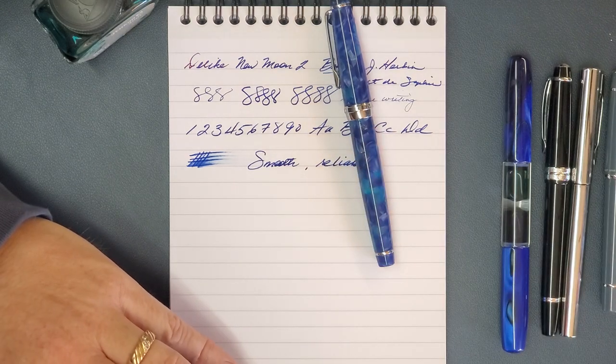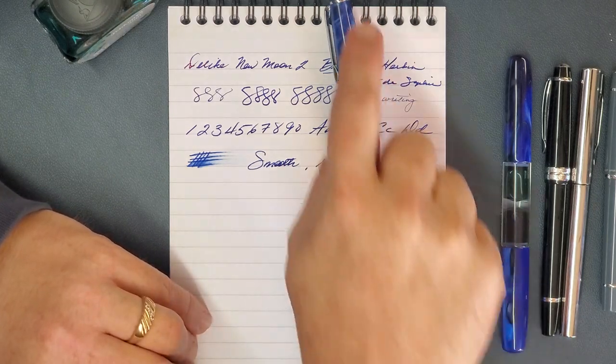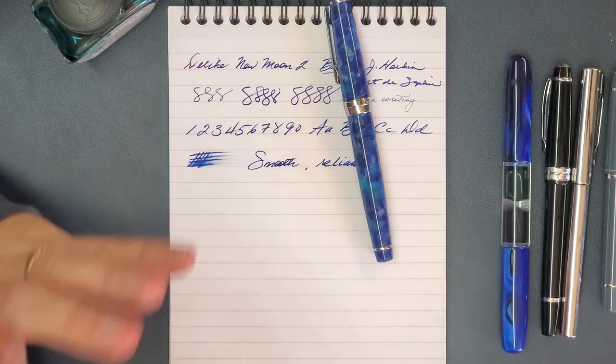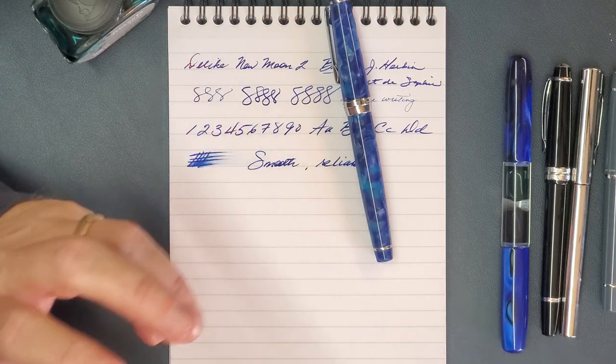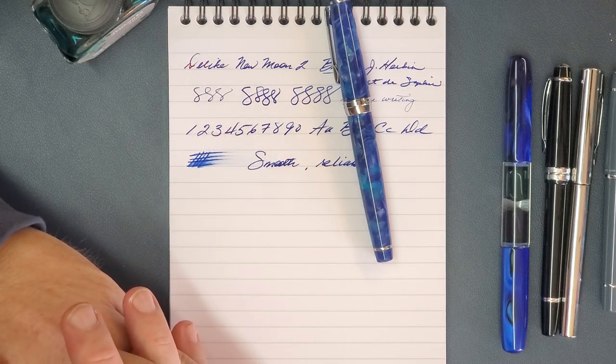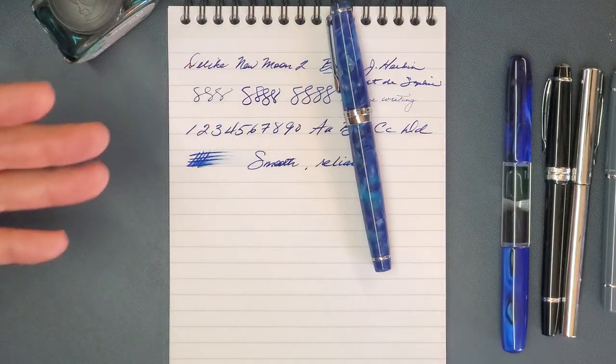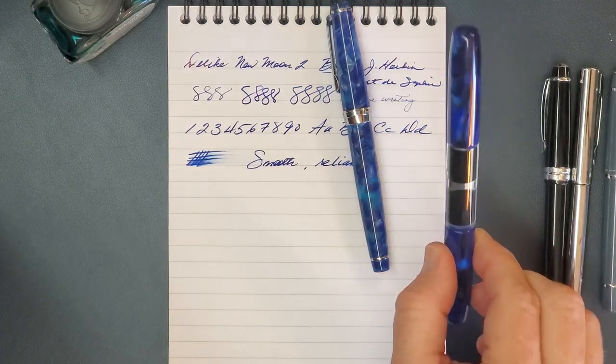The newer model is metal, I believe, with lacquer, and it has chromed finials at the top and the bottom, so it looks a little bit different. If you like that look in solid colors only from everything I've seen, then you might like the New Moon 3 instead. I'm kind of partial to the New Moon 2. I like the resin, and that for me is a big deal. As you can see, I kind of like resin pens.